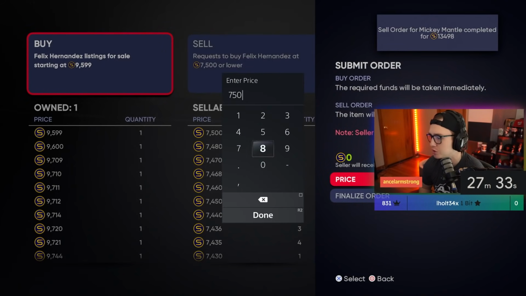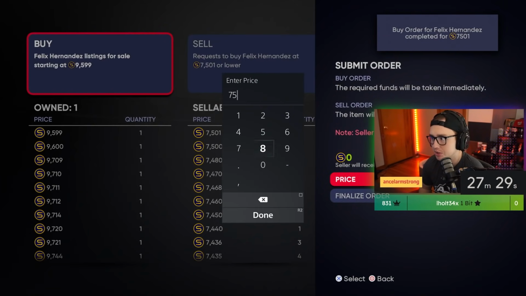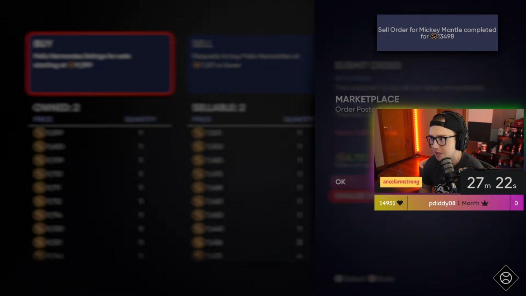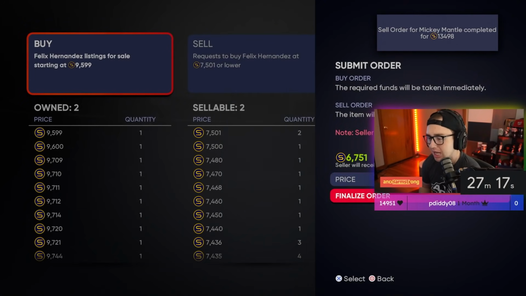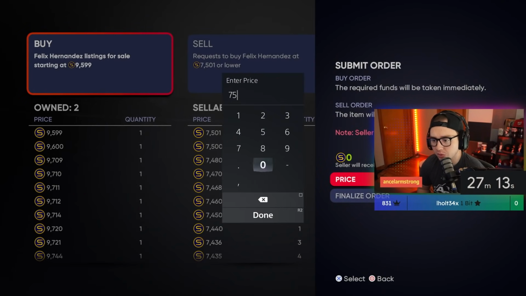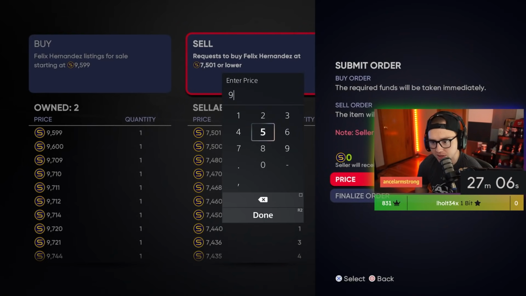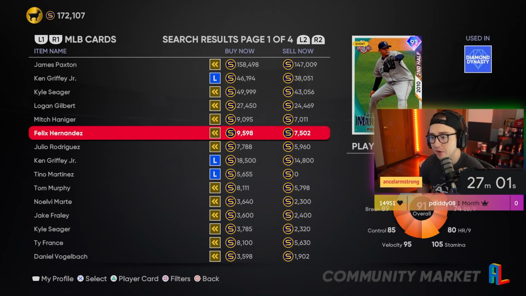You can see one of the Mantles just went through at the top. Boom, 1,500 stubs we just made. Buy order for Felix already going through. I'll come in here, 7,501. And again, we're making over 1,000 stubs every time we buy one of these Felixes. And here's even the better part about it: not only are these flipping for 1,000 stubs per, they're not at quick sell. So I don't want to say it's risk-free, because nothing is ever risk-free unless it is at quick sell value, right? Unless it's at its bare minimum quick sell.